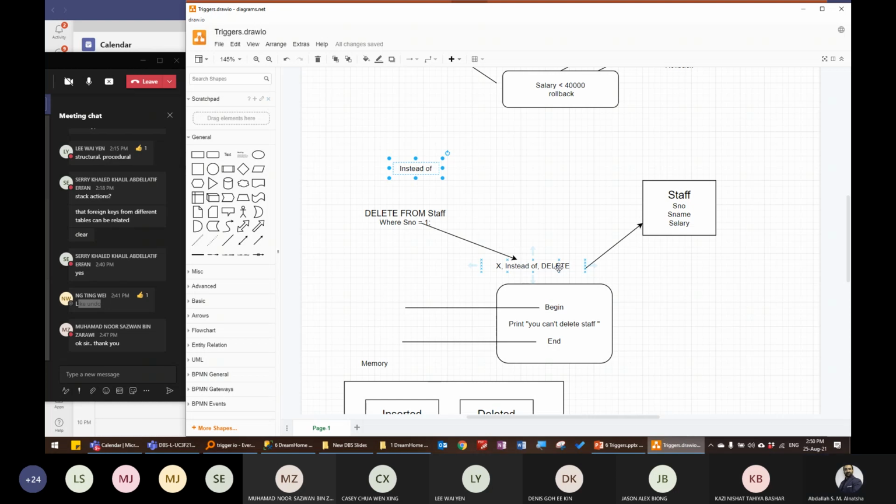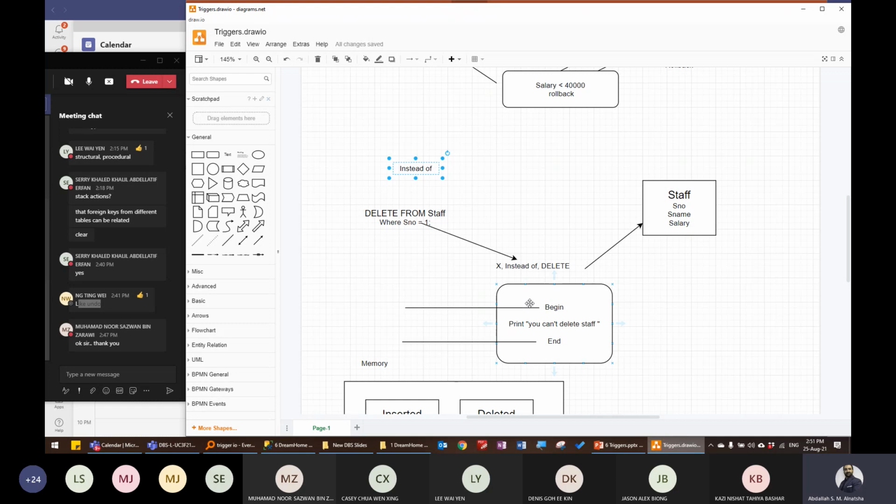In this case, the instead of trigger will say the following: instead of delete, that means instead of doing this statement, do the following. That means I will ignore the action, it will not be done. But I will write code to be executed inside my trigger here. So it is like I'm preventing the action from executing, and then I do something else as a developer. We call this an instead of trigger.